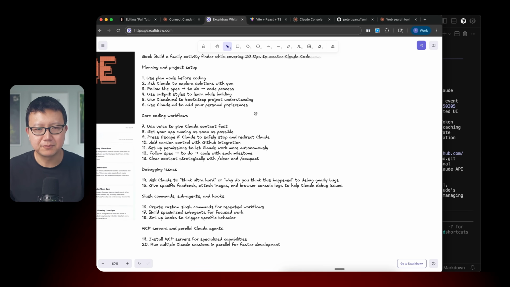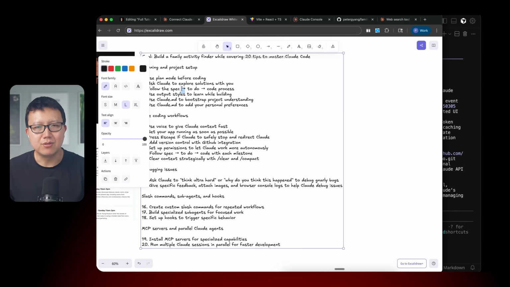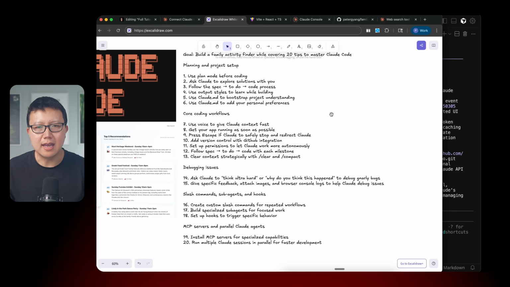So here's a list. So number 1, for planning and project setup, you want to use plan mode. You want to follow the spec, to-do, and code process, right? And then you want to use output styles and Claude.md to help you learn while you're building apps. And then once you actually get to your core coding workflows, you want to use your voice to give Claude context fast.